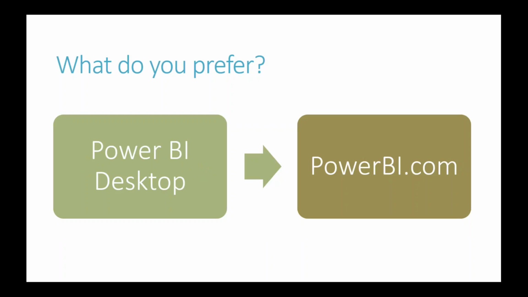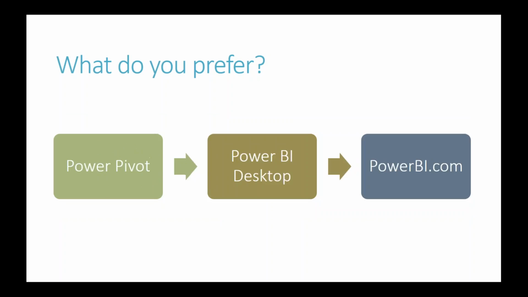Use Power BI Desktop, use the latest version. You can really do a lot of data modeling in there, shaping, transforming, and also reporting. And you can upload that to powerbi.com, implement some security, and share your data. If you can't get there with Power BI Desktop, then maybe you can use this approach, Power Pivot, and then open it in Power BI Desktop and go to powerbi.com. But there are different approaches possible.